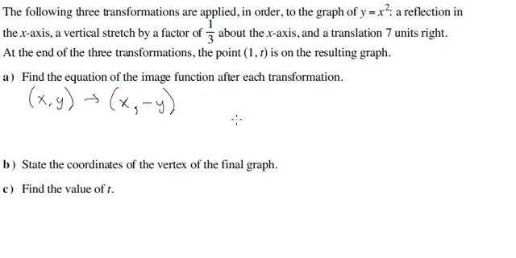If you do a vertical reflection, that means anything that used to be 5 feet up is now 5 feet down, and so on like that. So whatever our y-coordinate was, we now have the negative version of it. Now we do a vertical stretch by a factor of 1/3. Again, because that's vertical, it does nothing to the x-coordinate, but it multiplies our y-coordinate by 1/3. So instead of minus y, we now have minus 1/3 y.